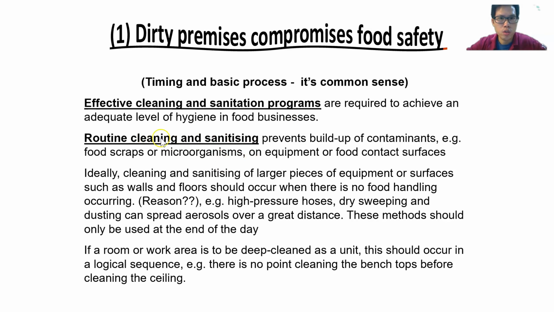Routine cleaning and sanitizing prevents the buildup of contaminants, such as food scraps or microorganisms, on equipment as well as food contact surfaces. You can see that some restaurants seldom clean it. It gets thicker and thicker and sort of stuck on the surface here. It's very bad because it can lead to cross contamination.